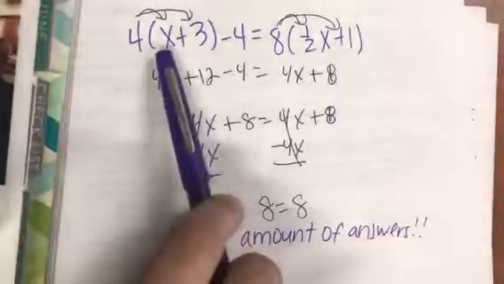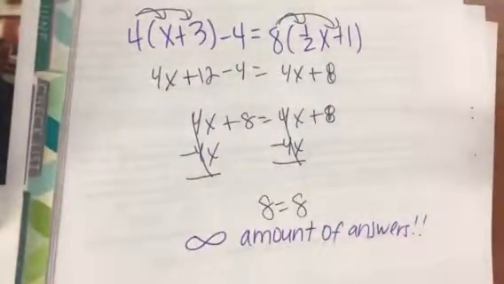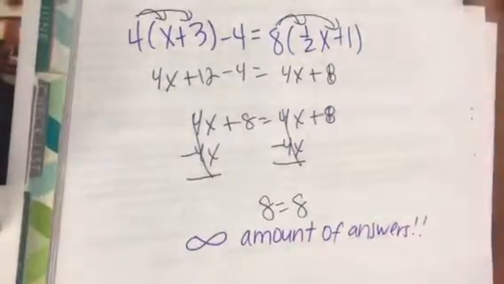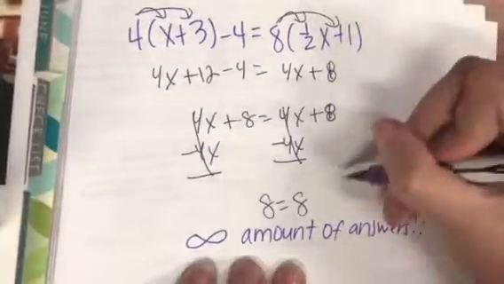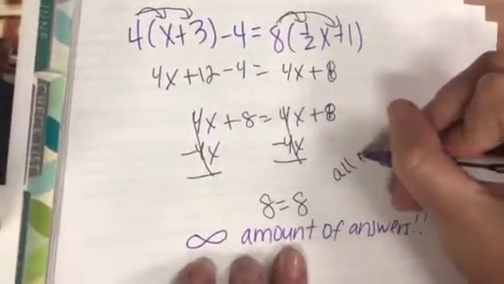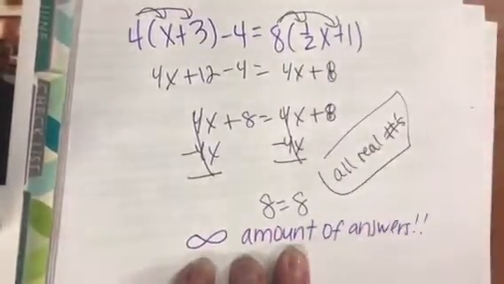Whatever you put into this x, as long as it's the same one, it's going to work. What's really cool is if you grab a calculator right now and actually try and put it in. Put in whatever your favorite number is. Put in negative pi. Put in pi. Put in 3.15798. Put in 2.5. It's going to work. One thing I like to say, the answer is all real numbers.